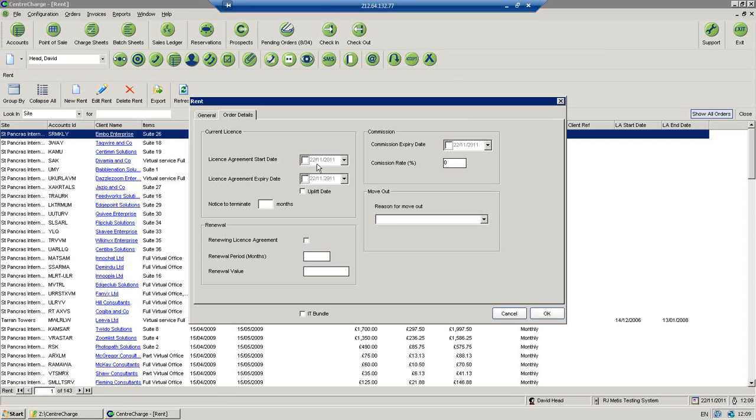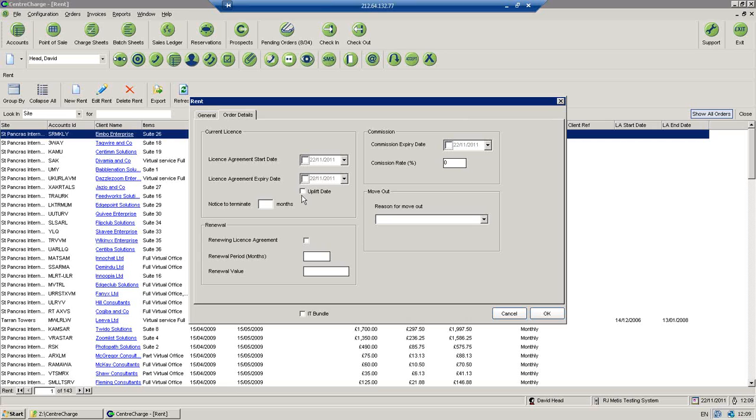These are the start of the agreement that you have with the client and the date that it is due to end on. Now, if it is a rolling contract, so they don't have a fixed term contract and they're rolling, if you tick the uplift box here, that will notify both systems that this is a rolling contract.